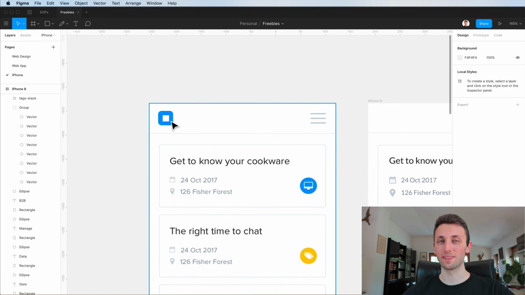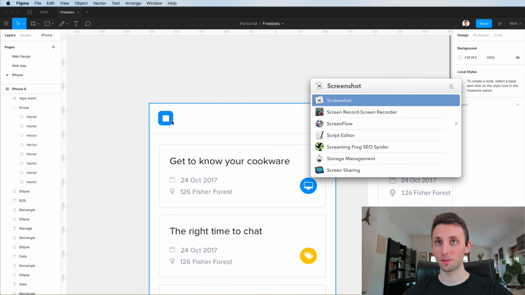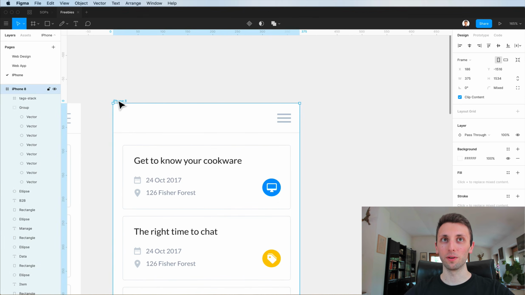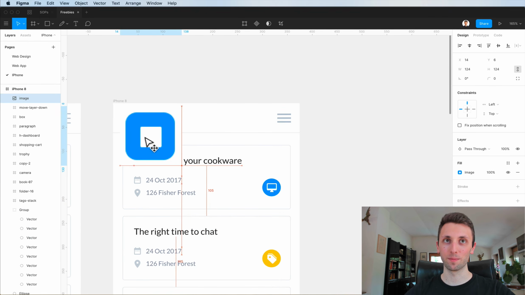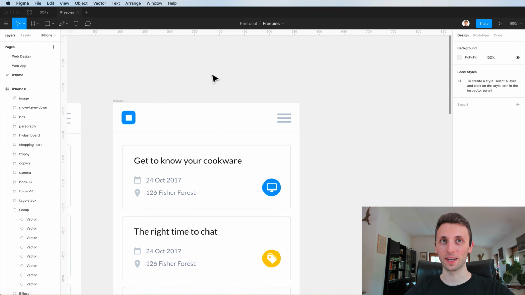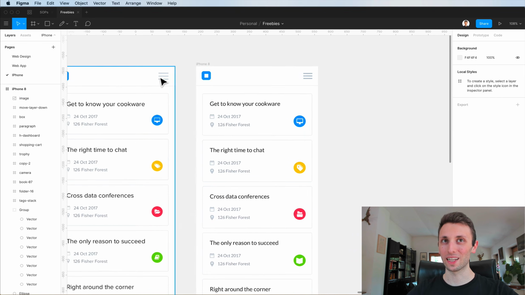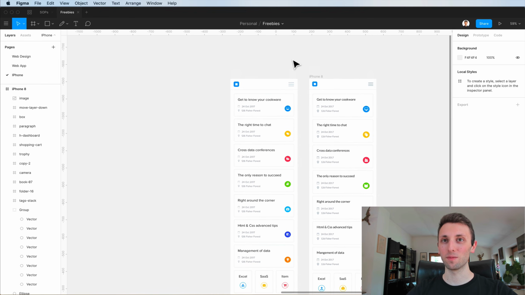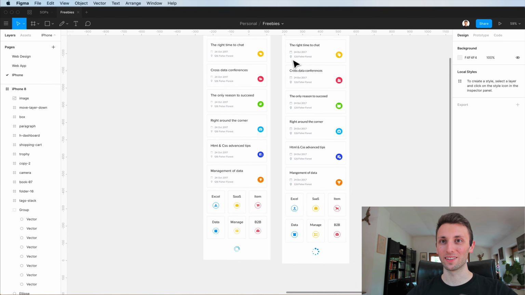The only thing that we're missing is the logo. Now I do not have the logo, so I'm going to cheat over here, and I'm just going to take a screenshot with the screenshot app, which is inside the Mac by default. However, you can use any screenshot software. It really doesn't matter. So yeah, this is a little bit of cheating. Do not do this if you're working on a client project. You want to have this one in SVG for sure. But yeah, as you can see, we have our screen.